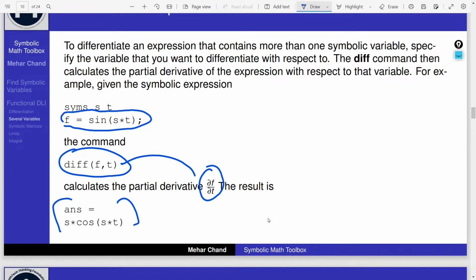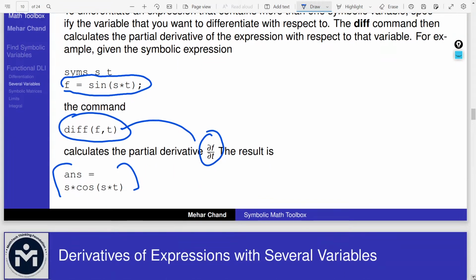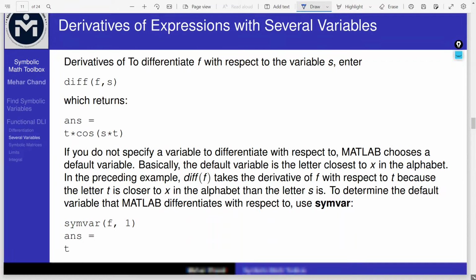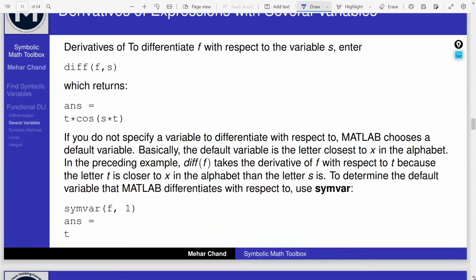All of this we have already discussed in the beginning: if we have multiple variables, how we can differentiate. This is also the same. If you want to differentiate f with respect to s, this will return the corresponding result.